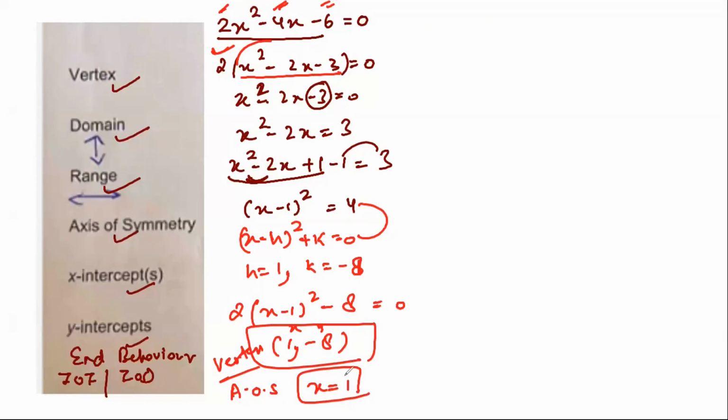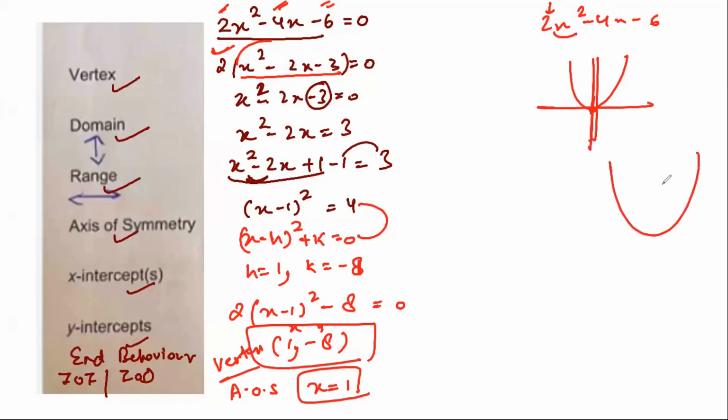Why is it x is equal to 1 only? Because according to this equation, my value with x square is 2, which is positive. Positive means it gives me a parabola something like this, right? The axis of symmetry means the line through the vertex, exactly the middle of the graph. Axis of symmetry is the middle line only. Like this is the parabola, what is the middle point, which is cutting on the x-axis only. That's why it is x equals to 1. If it is cutting the y-axis, then it will be y is equal to something, right?